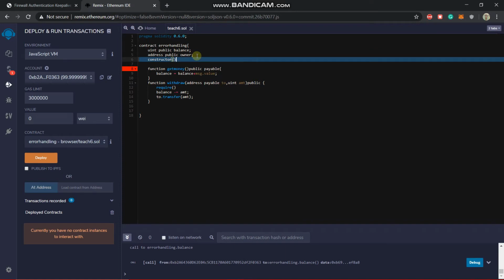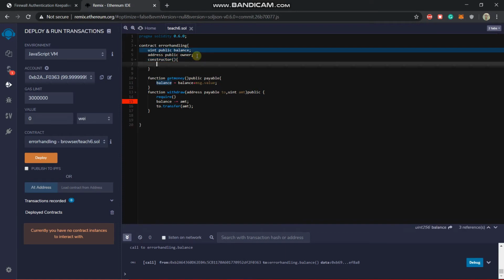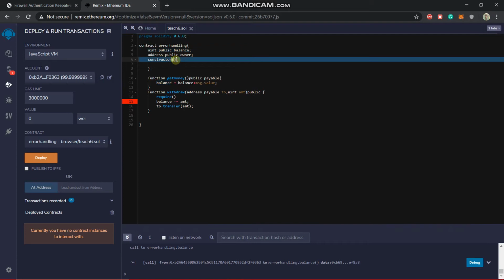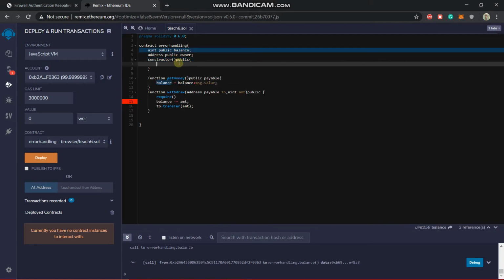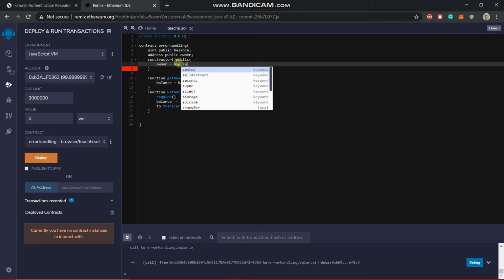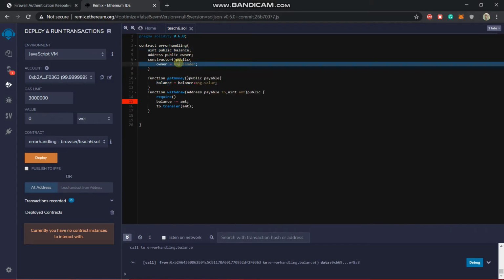Constructor is also a function which is called at the deployment. So constructor parenthesis, you have to make the constructor public. Next, owner will be equal to msg.sender. So msg.sender will give you the address who has deployed the contract right now or who has started the transaction.